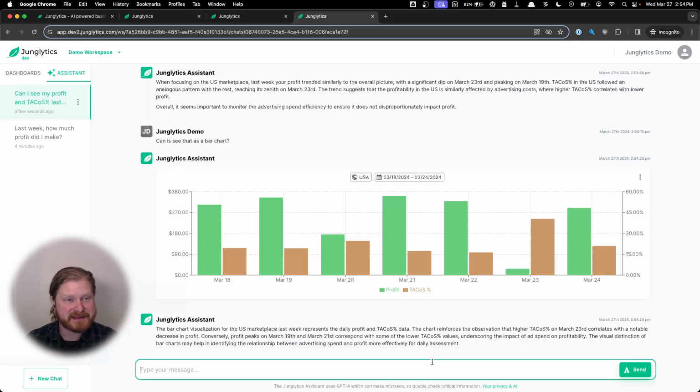So that's the basics of what we're doing here. And we really think we're just scratching the surface with this. We just launched the assistant for public use back in February. And already we have hundreds of sellers starting to use this and asking really cool questions. One of the more exciting, complicated workflows we've seen is folks starting to do inventory projections and having the assistant help them step by step figure out how many units to order for which products when.